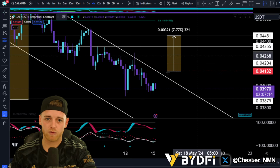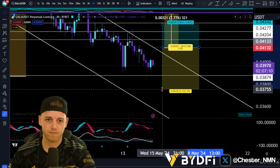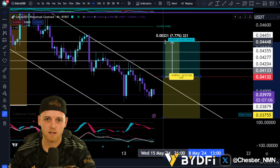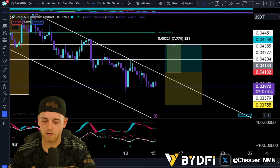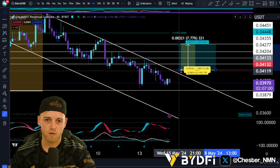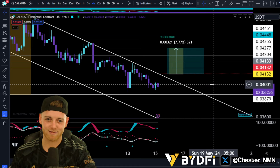So just for example, if we get a trade on the screen here, just to show you guys in a nice simplistic form, say that's the stop loss, just for example. This is the final TP. You can see, ignore the R and R right now, but you can see once we hit our first take profit, we move our stop loss to our entry. And that basically just leaves green on the screen. Because if we get stopped out, yes, we're out of the trade.